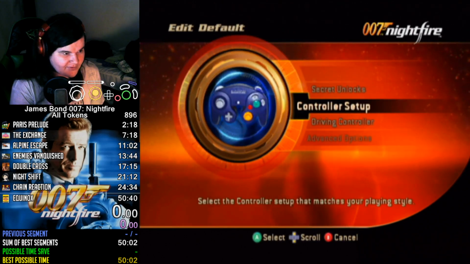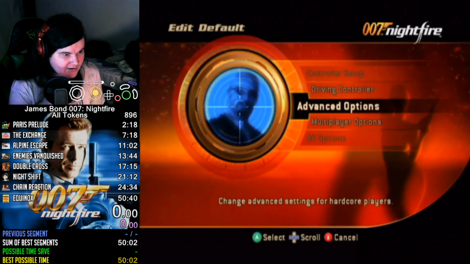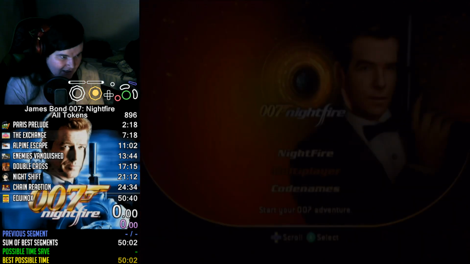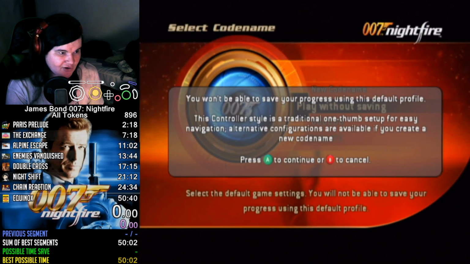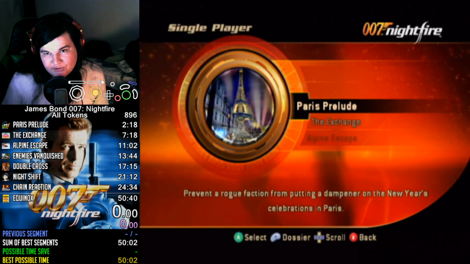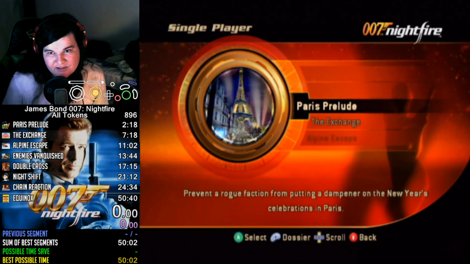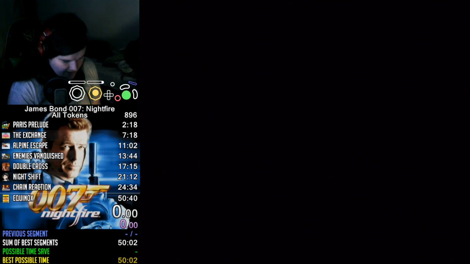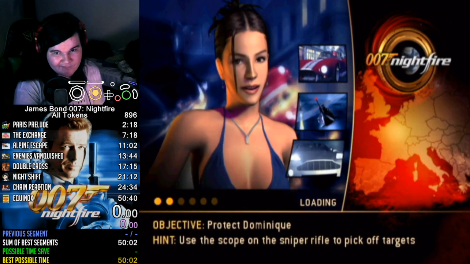So here we're just going to optimize a few settings here and there, and go back out and click on the play without saving option, which is default. And this run is actually going to start on Paris Prelude instead of Exchange, because there are some tokens to collect on this level. So, this category is often thought of as a more extensive any percent.